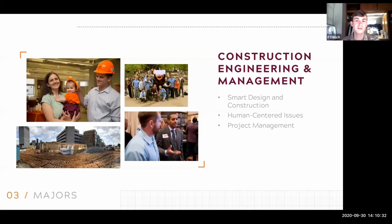But again, that doesn't mean that you're not going to be creative, because especially with us, we work a lot with Civil 3D BIM modeling, which is building information management, where you're designing the building three-dimensionally. And then it's funny, our professor always likes to talk about it. She said, back in my day, you'd be at a drawing board with a huge sheet of paper, and now all the project managers walk around with an iPad, and they can just touch the screen and see it all three-dimensionally.